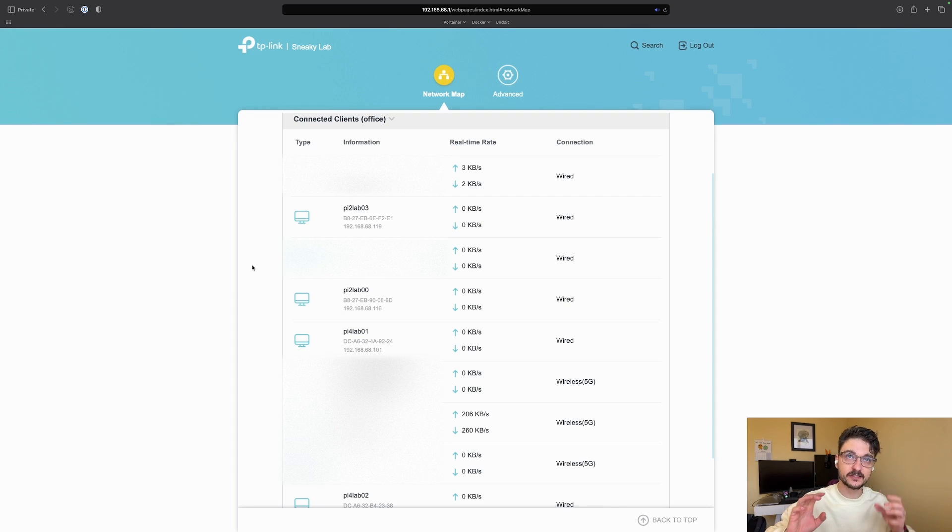Now we'll go through and install Docker on each one, and then once we've done that we'll create a swarm. I know a lot of people ask about Kubernetes vs Swarm — for me personally, Docker Swarm is an easy way to just play around with things. I can turn this into some sort of Kubernetes setup at some point, but I just want to do Docker Swarm for now. We're going to get them all connected and then go into Portainer, install an agent on one, and the agents get sent out across all the Raspberry Pis in the cluster.